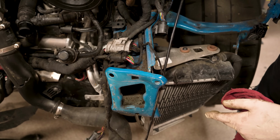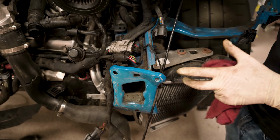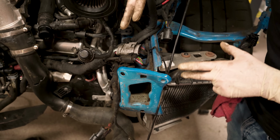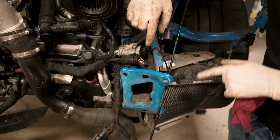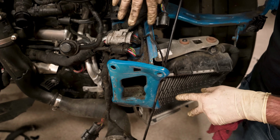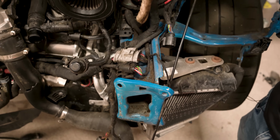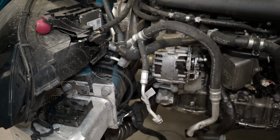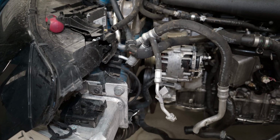So we're looking at our frame rail here. The main thing you want to look for at a frame rail is if it's bent this way or that way from the damage of the accident. This one really just looks like the end of it is waffled a little bit. But if you look down the frame rail, it appears to be straight. Now, that's not how you assess if a frame rail is bent, but visual inspection is the first step of that process. Next, you would be measuring and then putting it on a frame machine to make sure everything lines up how it's supposed to.